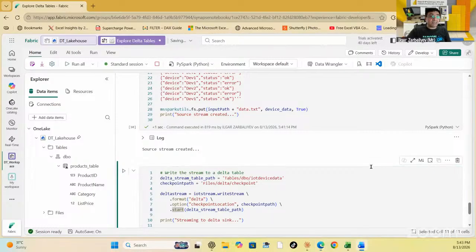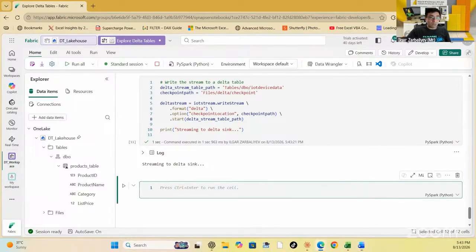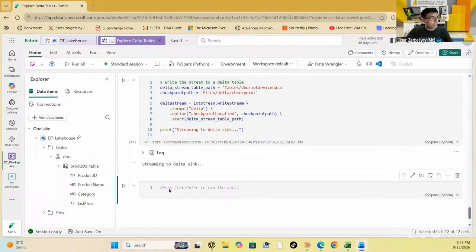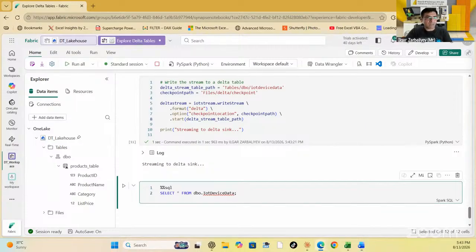And streaming to Delta sink, let's check whether we see this. Yes, streaming to Delta sink. So it's live. And let's add one more code cell. Here, I'm going to query it as an ordinary table. So I'm pasting this code, and I'm going to run it.